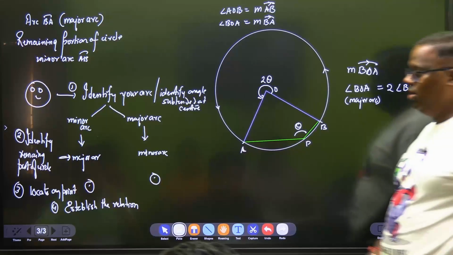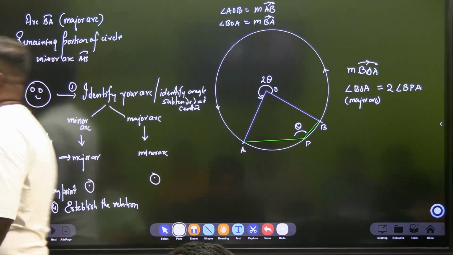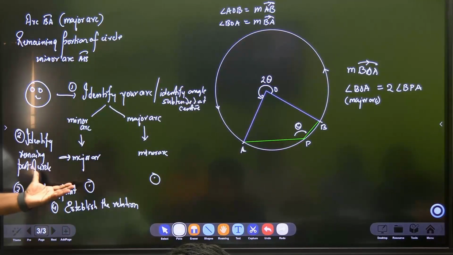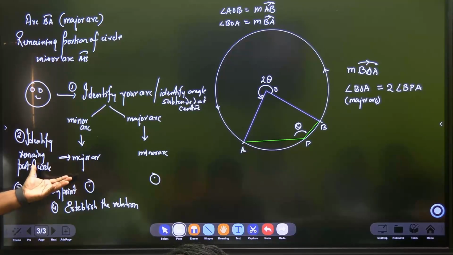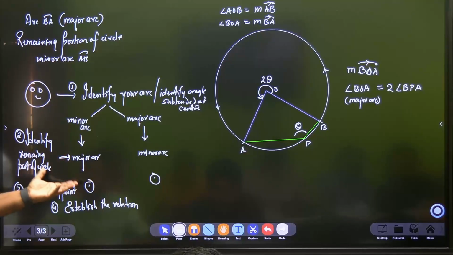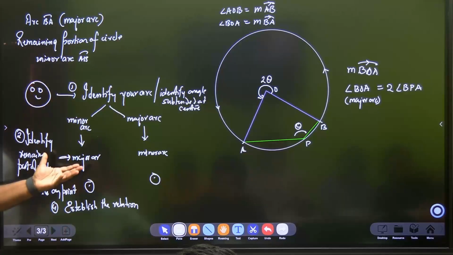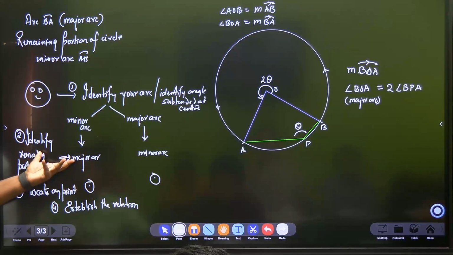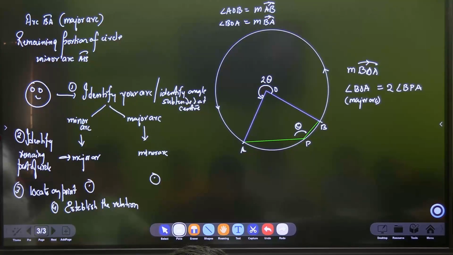चले नेक्स्ट थ्योरम. ये आप अपने तरह से भी डिजाइन कर सकते हो. See, this is not a part of the learning. This is my way of understanding the problem. You make it your way. अपना बनाओ. A robot's approach to the understanding. This is the mind map. Fix an arc, measure the angle subtended at center, estimate the remaining portion, select any point, get an angle, establish the relationship. खत्म बात.